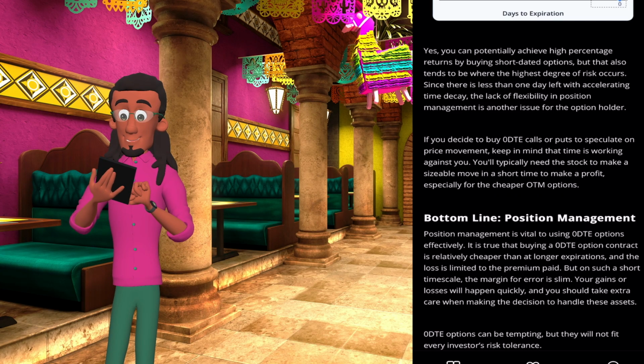If you shouldn't be in the zero DTE option from 9 a.m. till 2, I'm just sorry, you shouldn't. You got cooked a long time ago. Unless that thing is just running up, and even if it's running up, the time is still eating away at the profit. So if you go up $20 and you dip back down to 15, man, you going back up to 20 is not very likely if it's expiring today. Maybe if it's expiring next week, you might be able to hit that new high. But the zero DTE is the ultimate scalping setup.